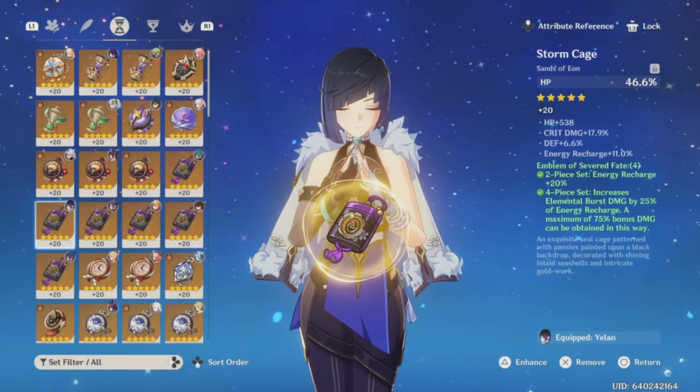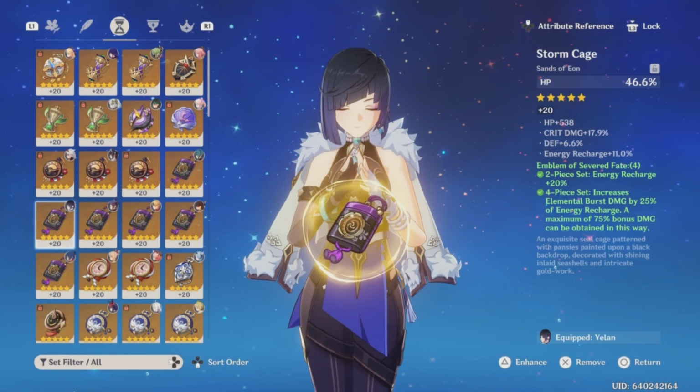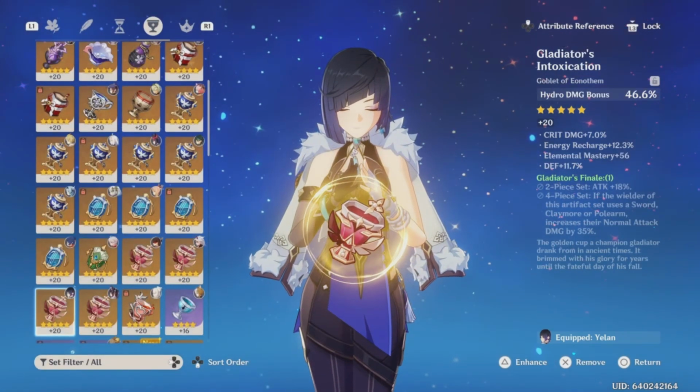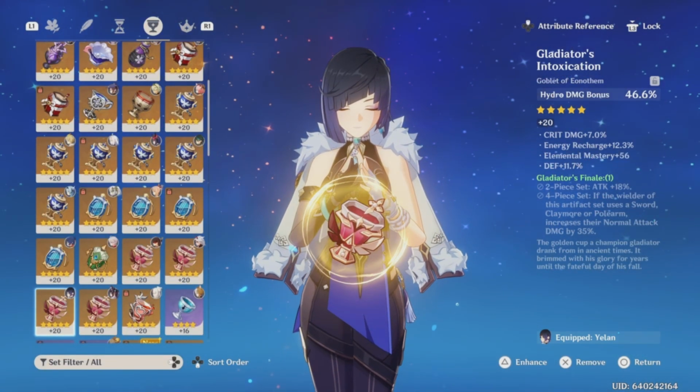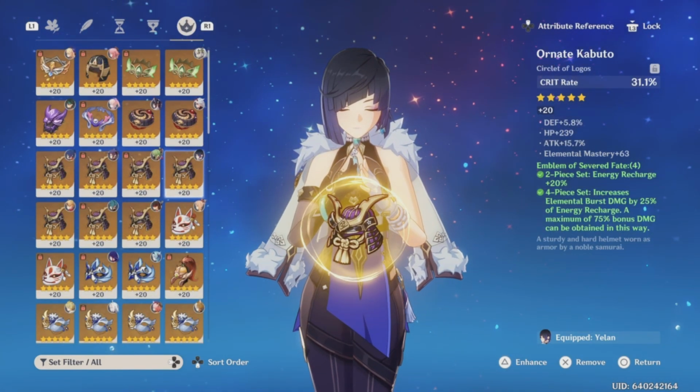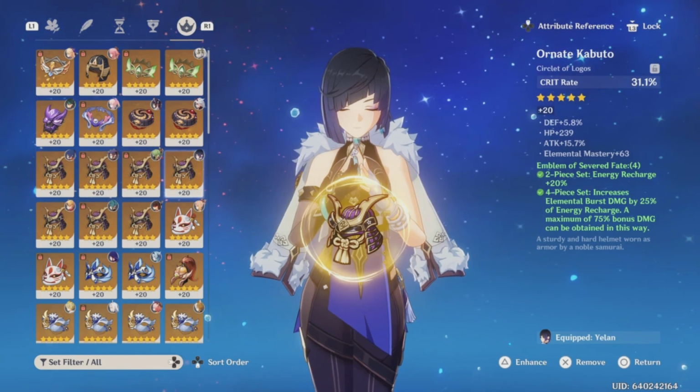Now for the optimal artifact stats you would want to put on your Yelan, I would recommend an HP sands as she primarily scales off of that for damage, a Hydro damage bonus goblet as stacking too much HP would not be that good, and a crit circlet, either crit rate or crit damage. I recommend crit rate for Favonius Lance, but crit damage can be good if you need it to balance your ratio.